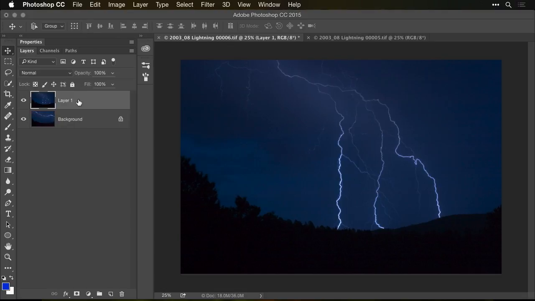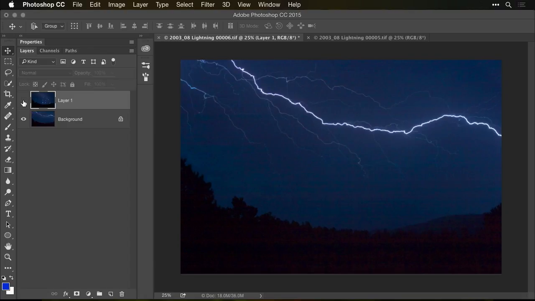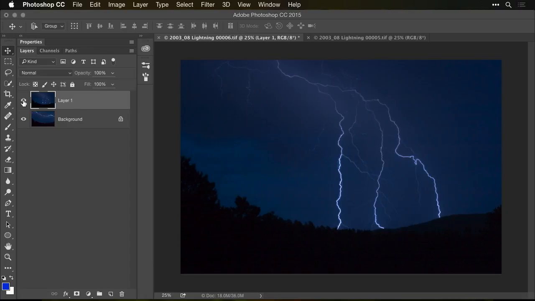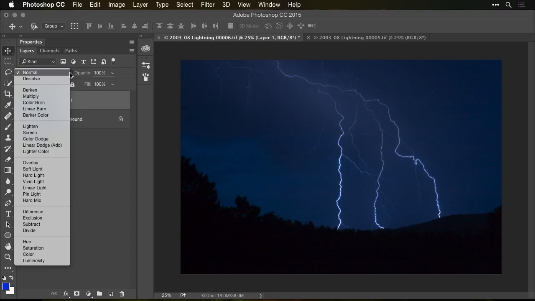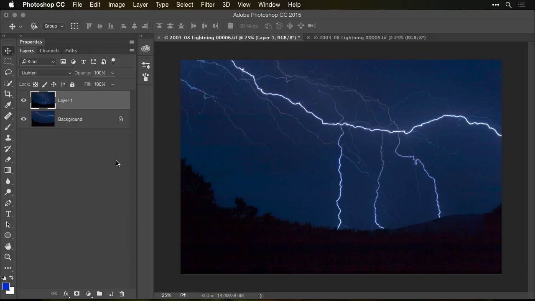But what I want to do is primarily get it so that this lightning and this lightning show up at the same time, to make it look as if the storm was more fierce than it really was. Well, how can I do that? Why can't I use the opposite of darken mode? There's a mode in here, right here, called lighten, where all it does is say, let's use the parts of this layer that are brighter than what's underneath. And so if you look at this picture, what's going to be brighter than what's underneath? Well, definitely where the lightning is, right? And let's set it to lighten mode, and now suddenly we see both streaks of lightning.